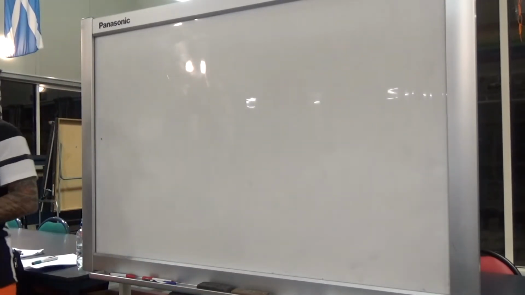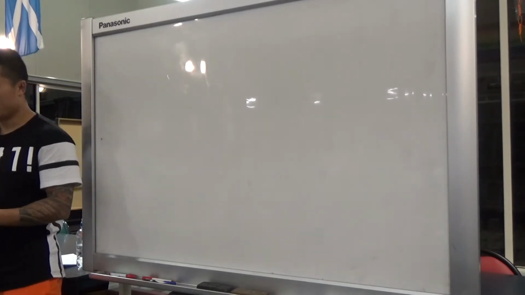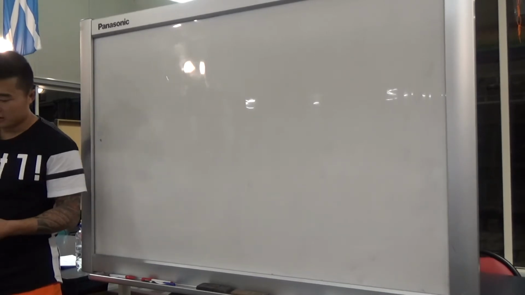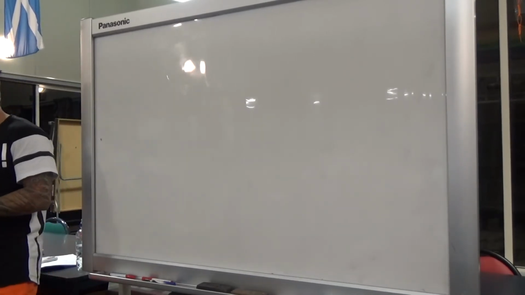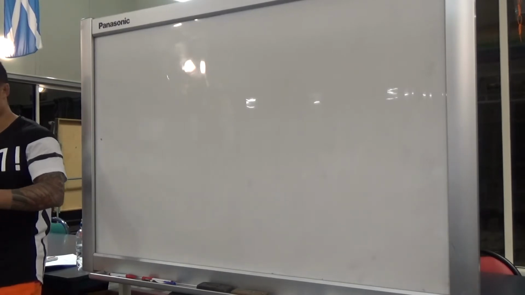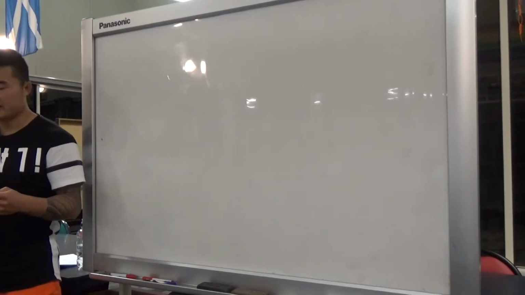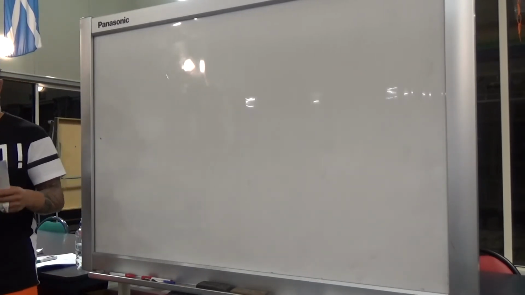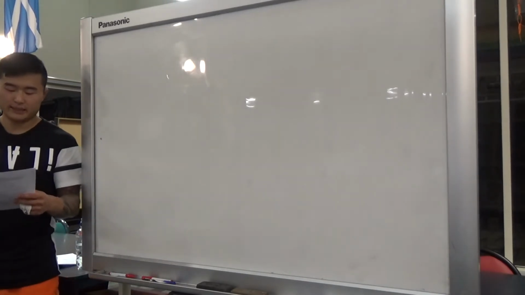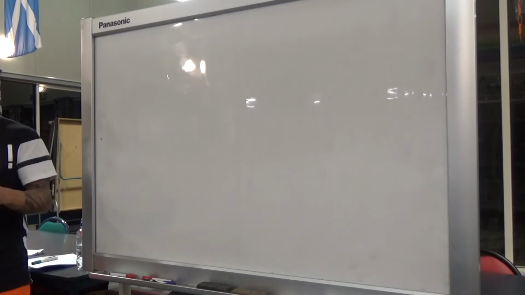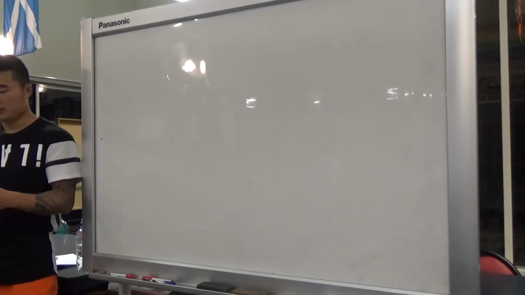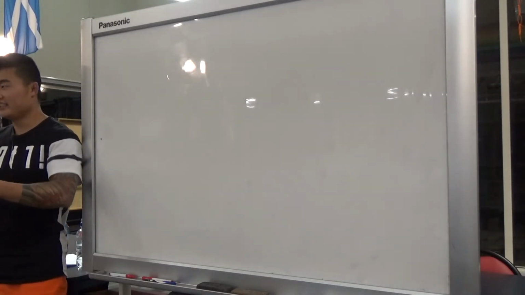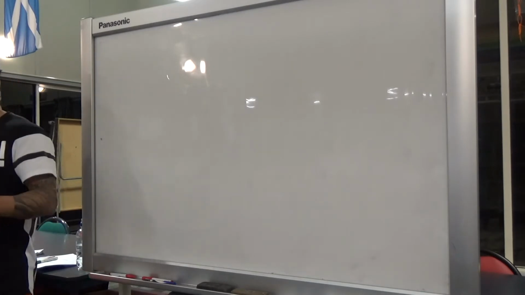So number 9, we have a non-viscous fluid flowing through a horizontal tube which has a downward bend and a constriction as shown in the diagram below. The ratio of the cross-sectional areas is 1 to 0.75, and the velocity of the fluid at point 1 is 2.30 meters per second. And you know the pressure at point 1 is the same as the pressure at point 2. You want to find the difference in height between point 1 and point 2. So this one here is actually a difficult one, so this should be in the advanced tutorial, but you guys are pretty smart, so I'll show you guys.